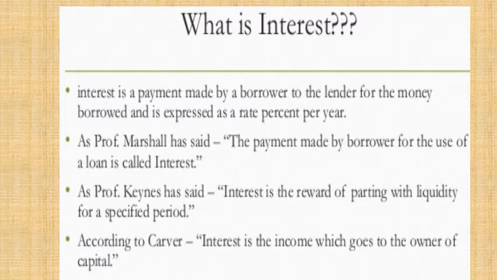We shall start with Professor Marshall, who defined interest as the payment made by a borrower for the use of a loan. Professor Keynes has also defined interest as the reward of parting with the liquidity for a specified period. According to Carver, interest is the income which goes to the owner of the capital. So, any of the definitions is right.